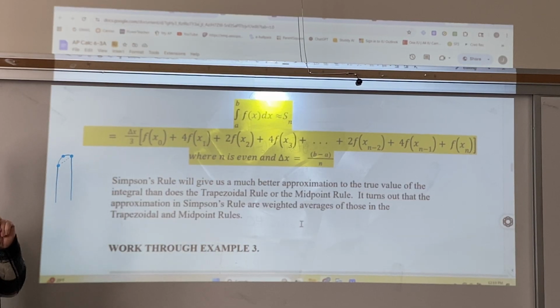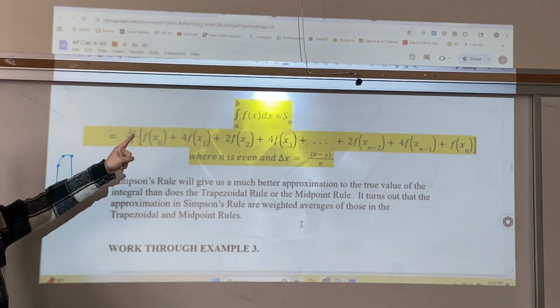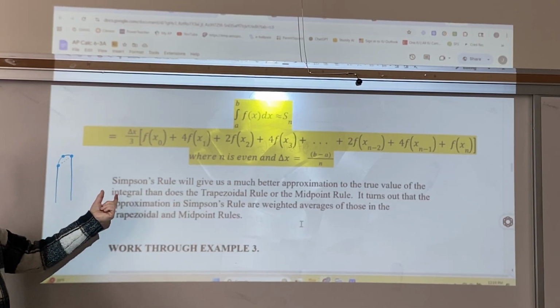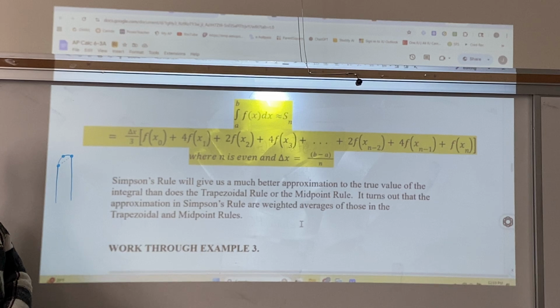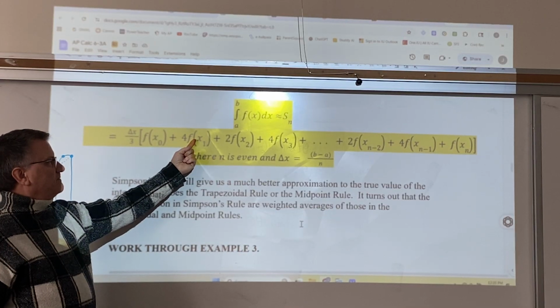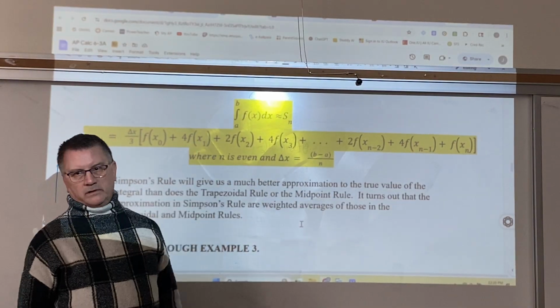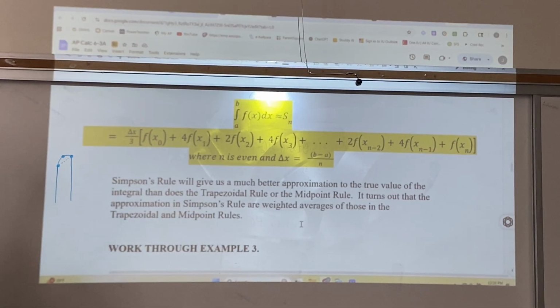But there's one thing you have to remember besides the formula for Simpson's rule. I can only do it for an even number. If you do it for an odd number of pieces, it will not work out. You'll get 4 plus 2 plus 4 plus 2 plus 1. Once you start alternating the 4 and 2, it's gotta start with 4 and end with 4. So you gotta use an even number of pieces. You can't do it for like 5. No good.